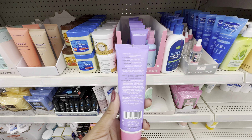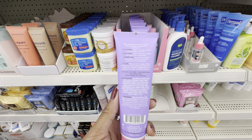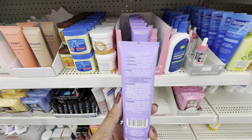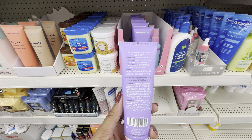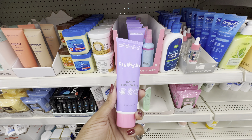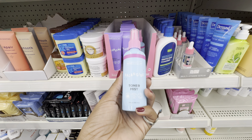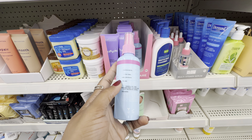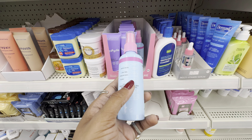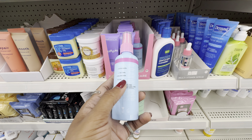For the Cleansing Facial Wash, I love that the packaging tells us exactly what each ingredient does for our skin. It has cucumber to hydrate, aloe vera to moisturize, and green tea to soothe and revitalize our skin's appearance. It's designed for all skin types, which is great because I have combination skin. For the Balancing Toner — the one I'm most excited for — it has witch hazel as an astringent, tea tree essential oil to help clean acne-prone skin, and willow bark to control oil and minimize pores.